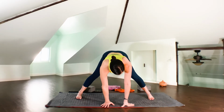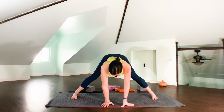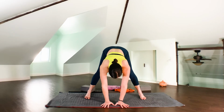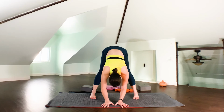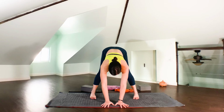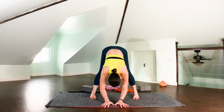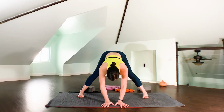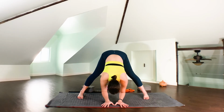Explore making your legs go a little bit wider. Just see how that feels. Or maybe a little bit closer together. You can heel toe them together. See how that feels. Wherever you are, release the flat back, round through the spine, let your head hang. Once you find your wide-legged forward fold that feels good to you, just hang out here.